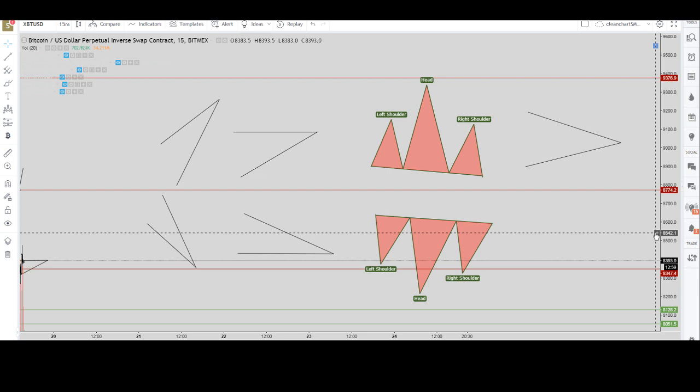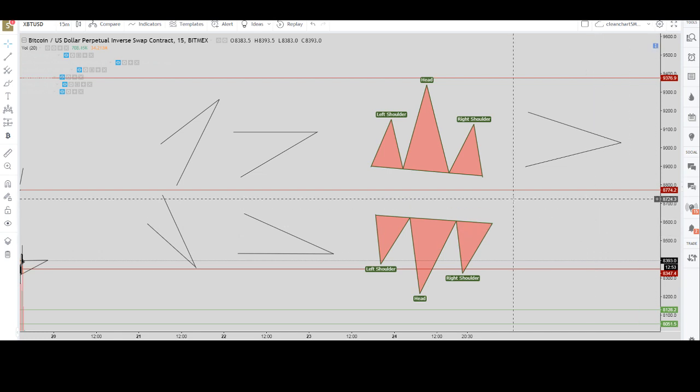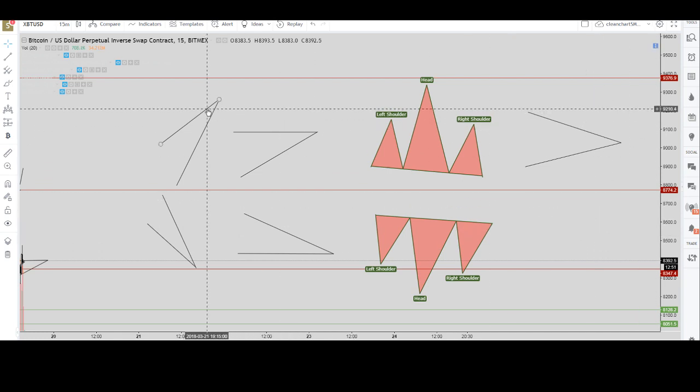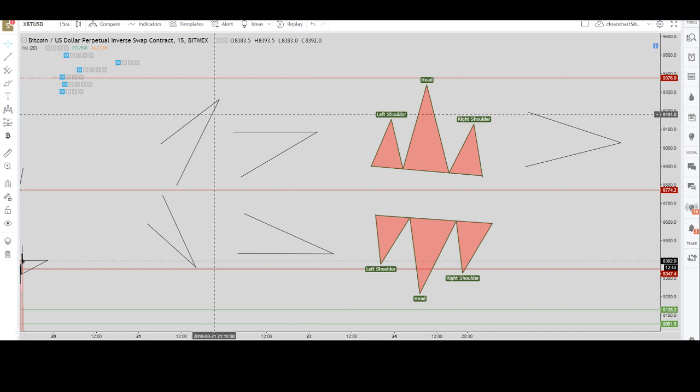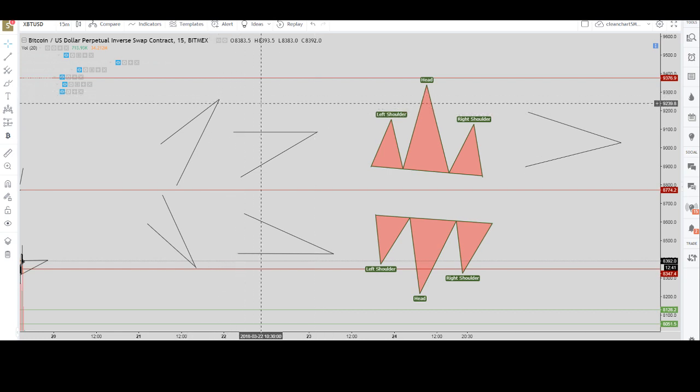We should know ahead of time that there's two types of traders. There's people who find their entry within, let's say, the wedge, and then they wait for the fallout or the breakout. And there's people who are breakout traders, and they will enter upon a break in the formation.